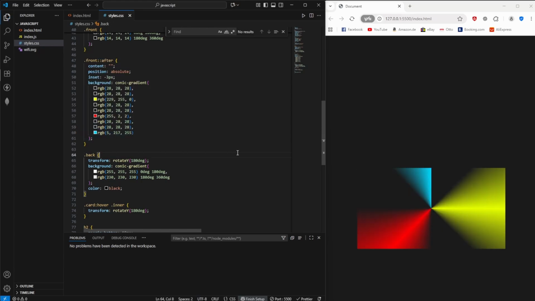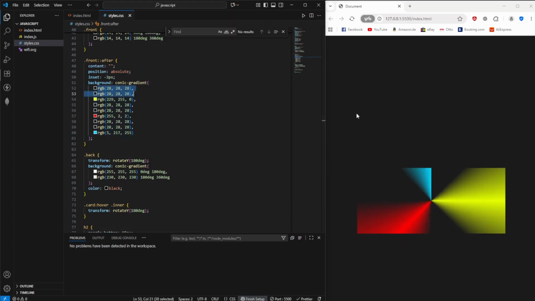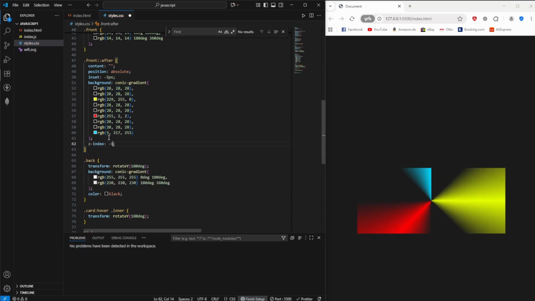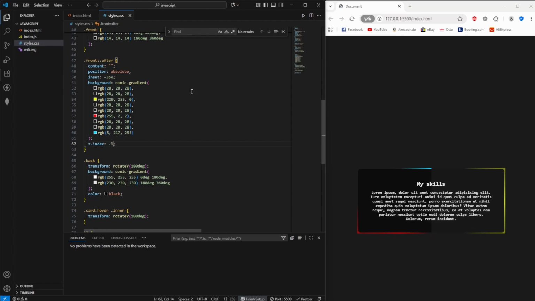And what this basically does, it just says, okay, create a gradient that has two parts of the regular background color, as you can see. Then one part of yellow, two parts of the regular background color, one part of red, two parts of the regular background color, and one part of blue. And by doing so, it really looks like the colors are basically fading into the background. Now it obviously looks kind of terrible, so I'm going to use z-index of -1 to push it behind the card. And by doing so, we basically get this cool effect already.